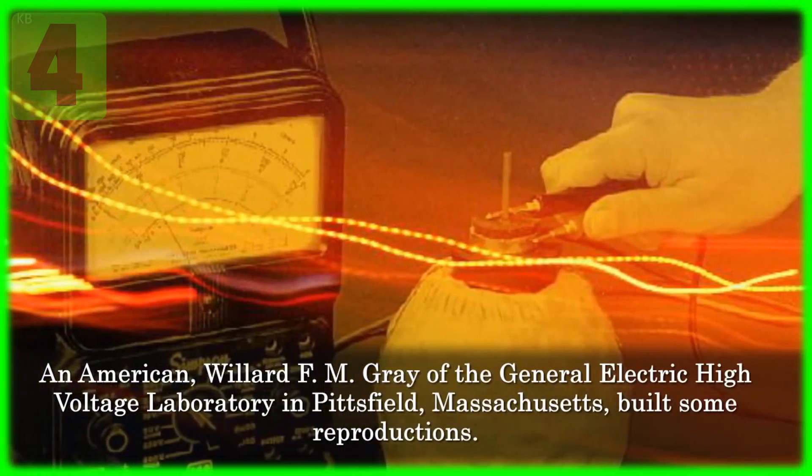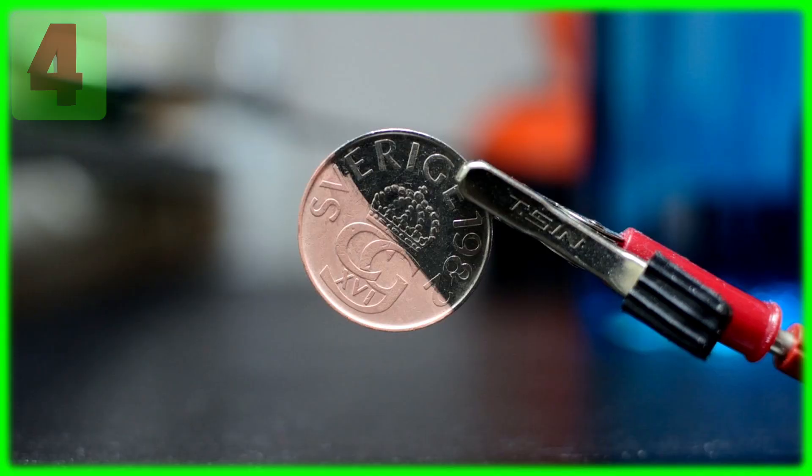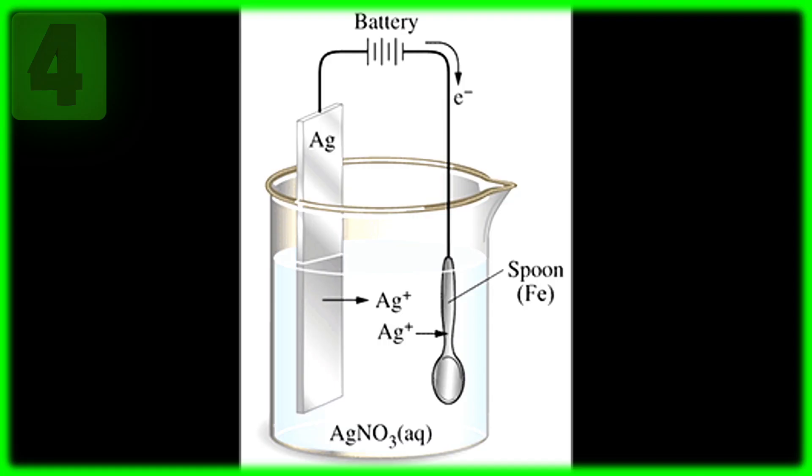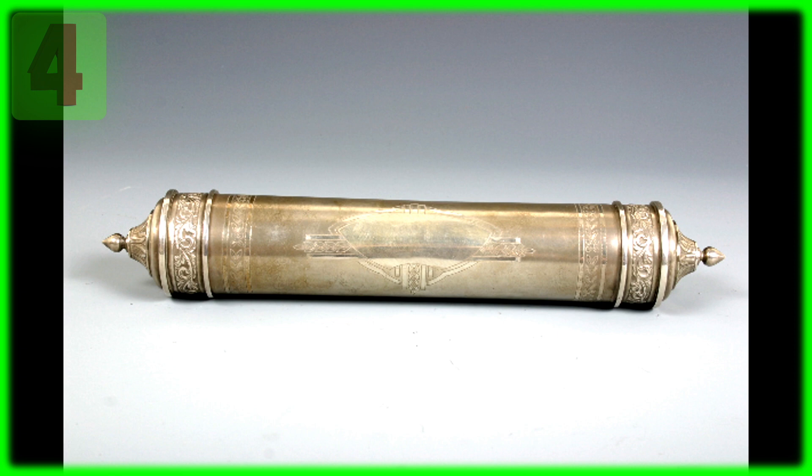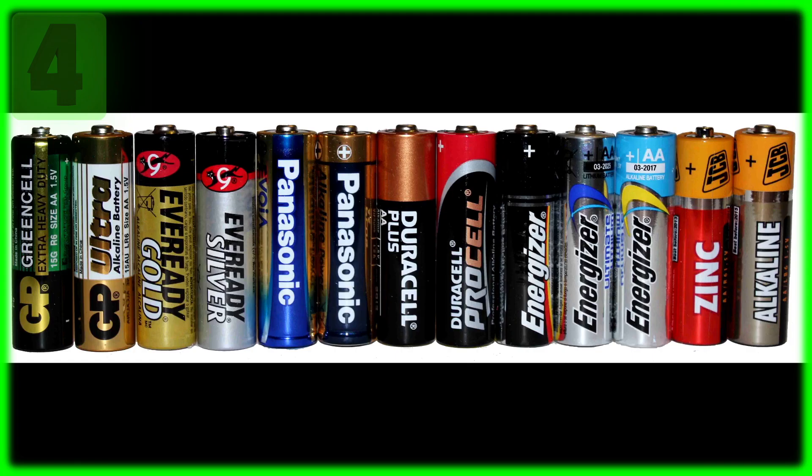Its first discoverer, a German by the name of Wilhelm König, hypothesized that it was a galvanic cell, perhaps used for electroplating — a process through which small amounts of a precious metal are adhered to the outside of metal objects using an electric current. This would have been at least a thousand years before Alessandro Volta made the first voltaic pile — an incredible find. Finding small fragments of papyrus in the inner tube, and the uncovering of other artifacts similar to the Baghdad Battery, has led to the belief that the battery isn't a battery at all, but a storage cylinder for sacred scrolls, even though the acidic residue does not fit with that theory either. However, even if it was only by mistake, the Baghdad batteries do produce a small current, making them the oldest batteries we know of.